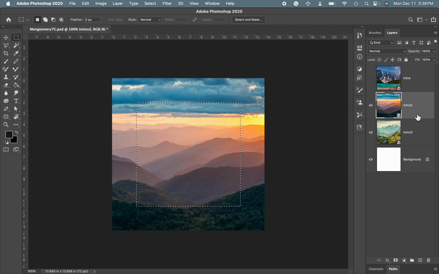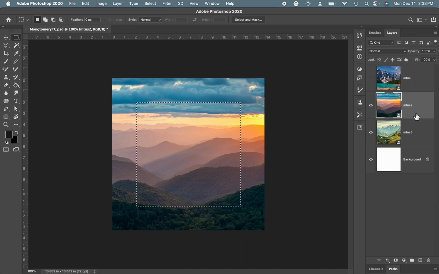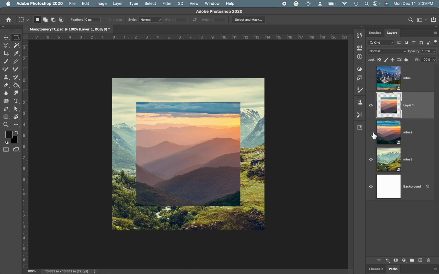And you guys all know how to Command C, Command V, and that makes a new layer. But what you may not know is there's a way, instead of doing 2 keyboard clicks, you can actually do 1 keyboard click. So instead of Command C, Command V, you can also just do Command J. And that does both. That copies and pastes. That makes a new layer from selection. Okay, so you'll see that now I have this square. So, for the Tiny Cactus project, this would count as a design.